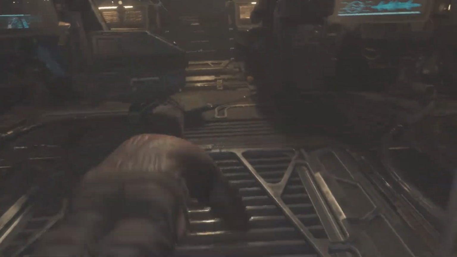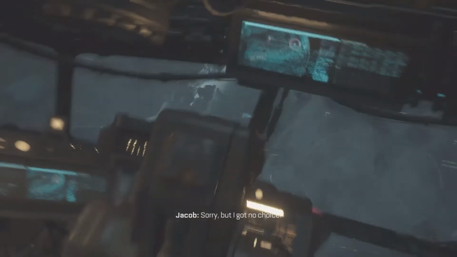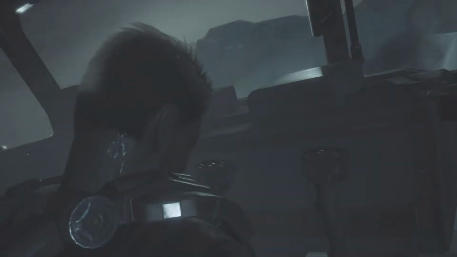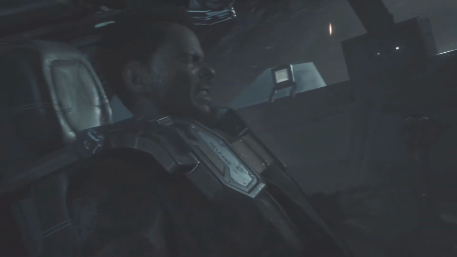Wow. Come on, let's go. Climb to that chair. Let's go, let's go. Transfer flight control to my station. Transfer flight controls. This is bad, Jacob. Oh, this is insane. Yo, we're actually in control of this. Yes, we are. Watch out. This is insane. Hold on. Brace for impact. Wow. That was like part cutscene, part gameplay.